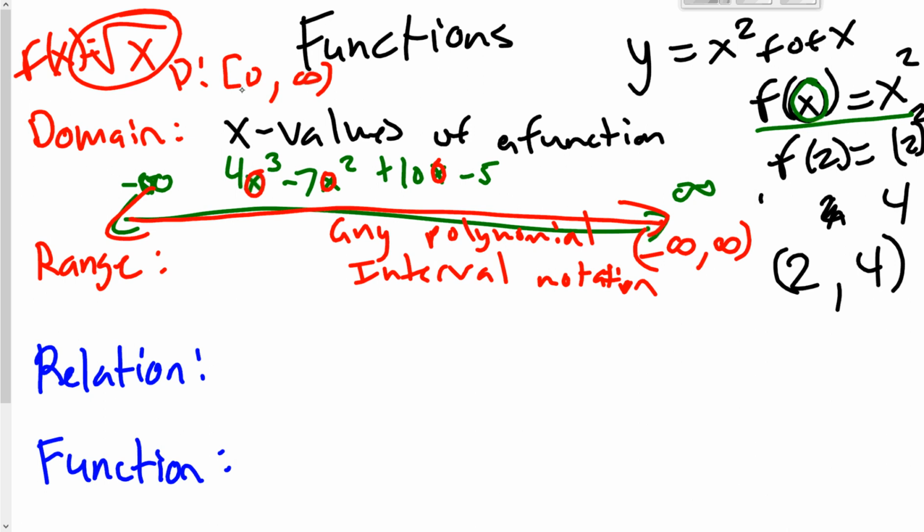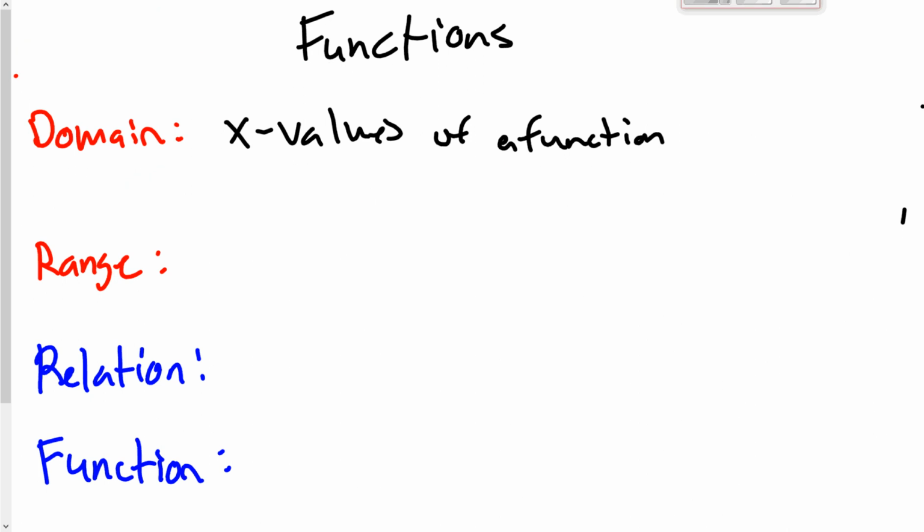So my domain would be from 0, including 0, because I do have an answer for square root of 0, it's 0. But I don't have negative 1. Square root of negative 1, there is no real answer for that, so that negative 1 is not in my domain, and every other negative would not be in my domain. I can't choose those x's and plug them in and get an answer out, like get a y out. And our domain always goes from left to right, from negative infinity to positive infinity.